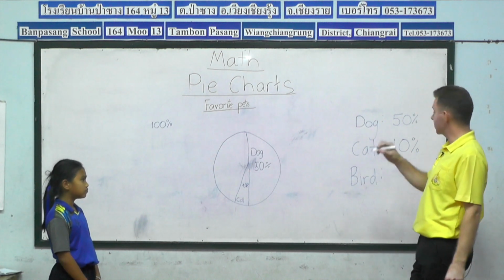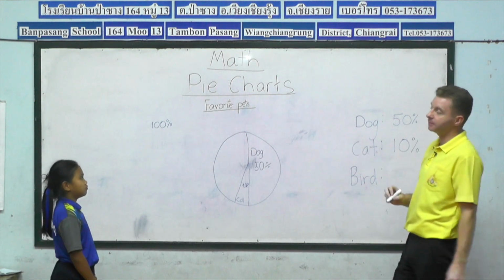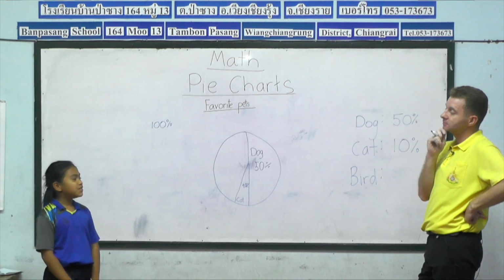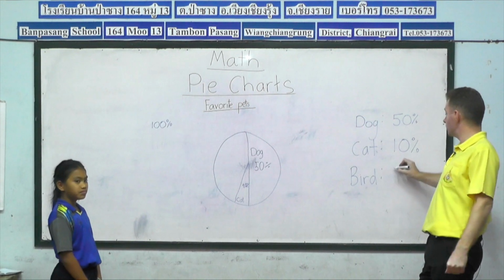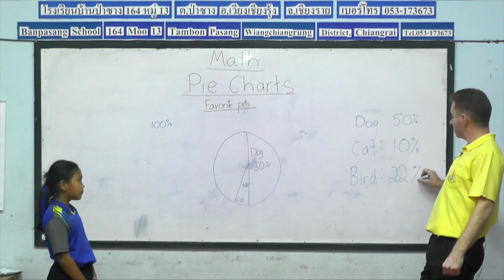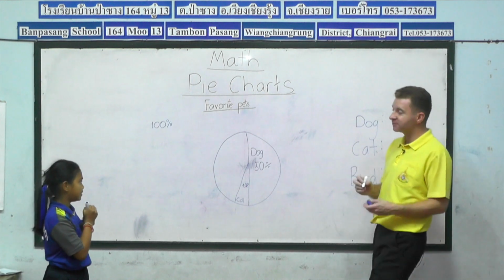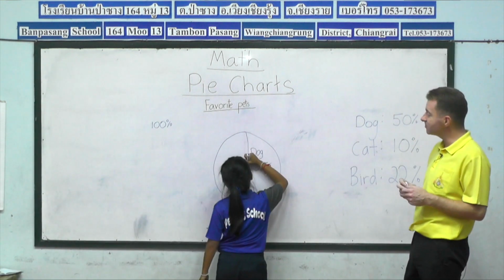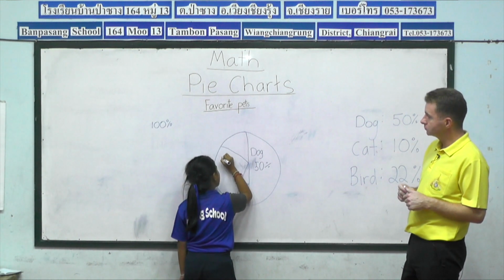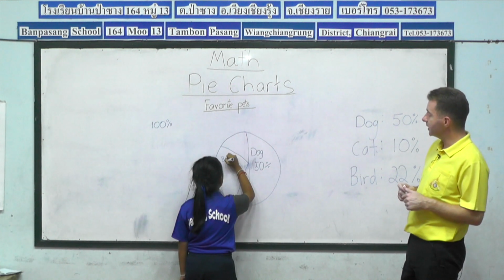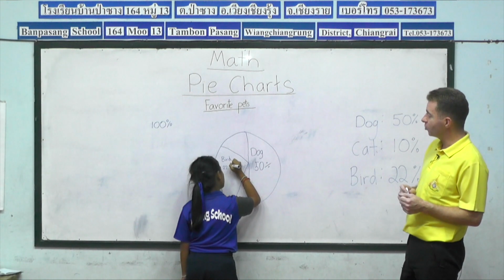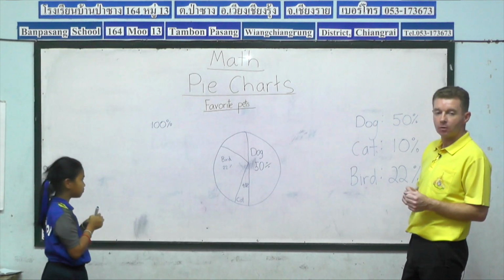Okay, so now be careful because we've already used 60% of the pie. What percentage of people have birds as their favourite? 22%. Great, we can use 22% because it's still less than 100. So now, Pak Bung, can you show our slice of pie for birds at 22%? So bird, B-I-R-D. And 22%. Okay, how does that look, guys?